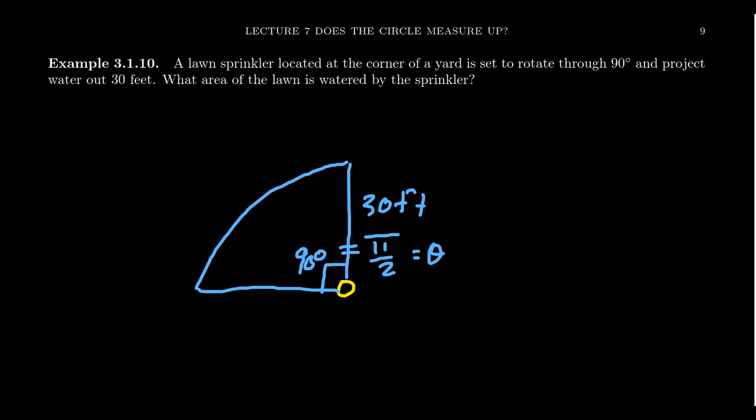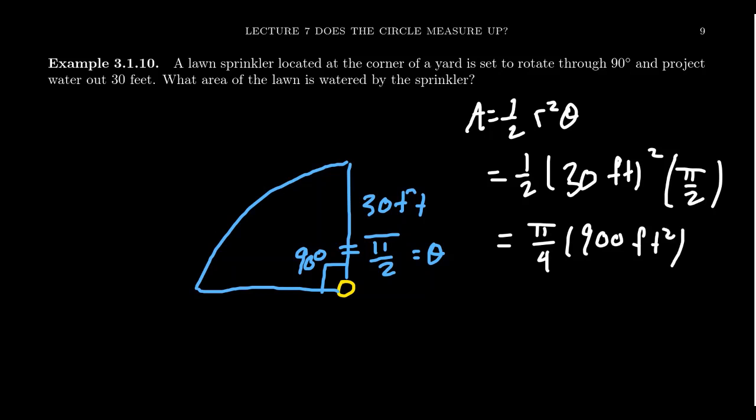What area of the lawn is watered by this sprinkler? So if you think about how many cubic feet of lawn is watered right here? Well, by the area formula, A equals one half R squared theta. We get the radius here is 30 feet. How far does the sprinkler shoot? 30 feet there. We're going to square that. And then the angle measure, it is a corner, so it gets a whole 90 degrees, but we have to convert it to radians. So we get pi over two. And then let's try to simplify this thing. One half times pi halves is going to be pi fourths. If you take 30 squared, you're going to end up with 900, 900 feet squared. Four goes into 900, 225 times. So 225 pi feet squared. To make this practical, we probably don't want the pi. We probably need to have it as some decimal approximation. We'll round to the nearest foot. If you take 225 and times it by pi, this will be approximately 707 square feet, which is how much lawn is watered by this sprinkler right here.